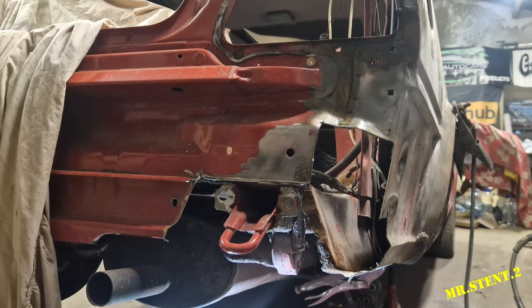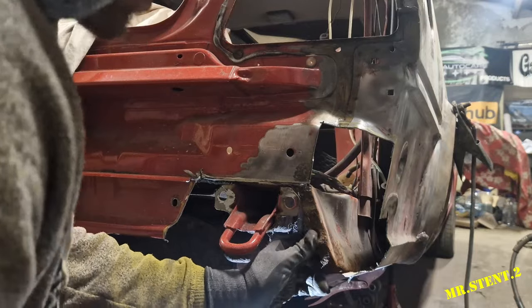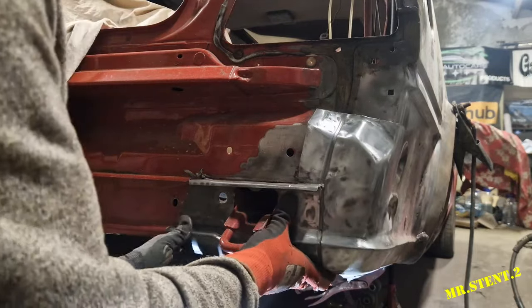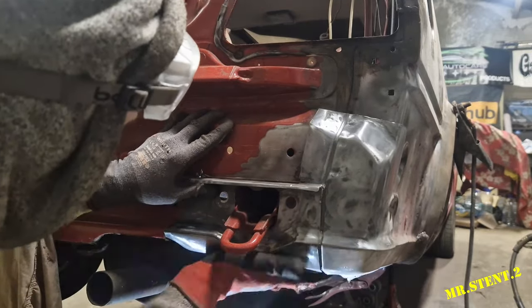Lovely. We'll try that piece on there and see how it fits. Just have to do a bit of doctoring there, all right? Look at that crusty, rusty. Now she's sitting nearly in place. I'll tell you, is that, guys?